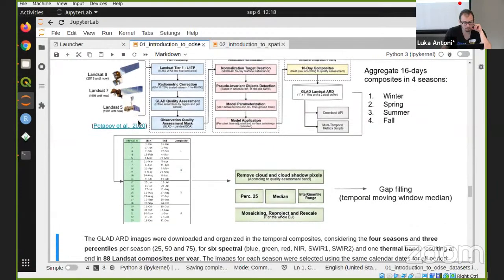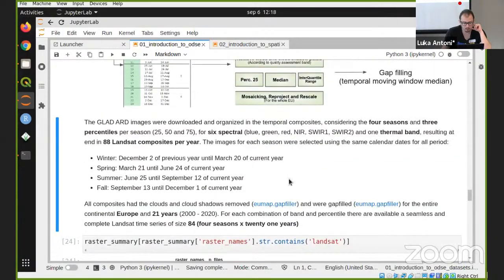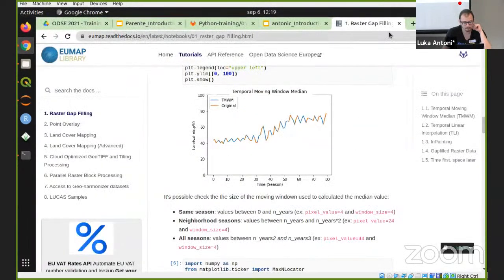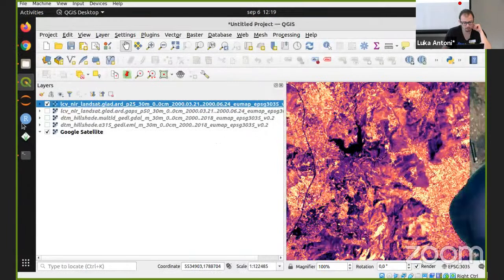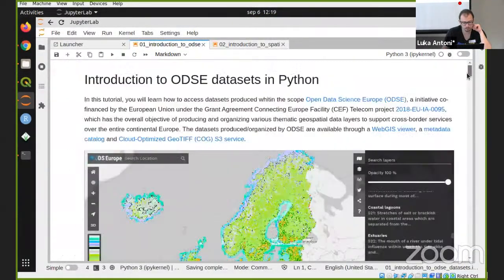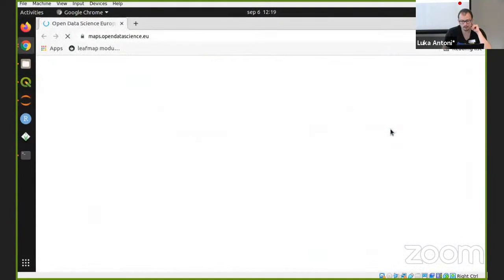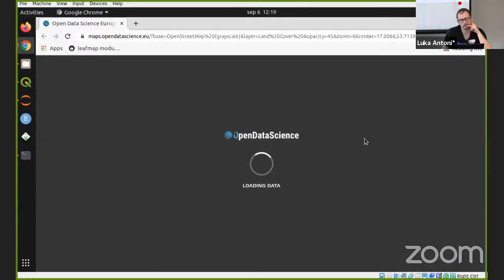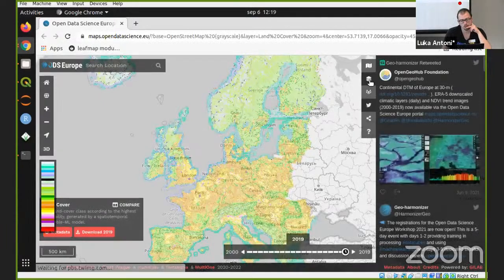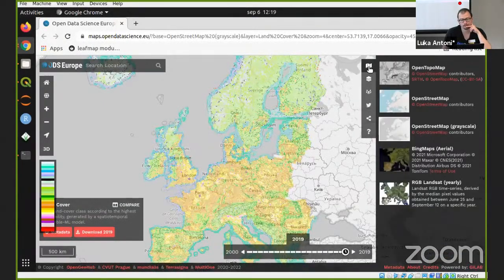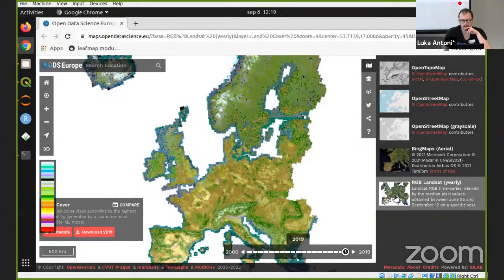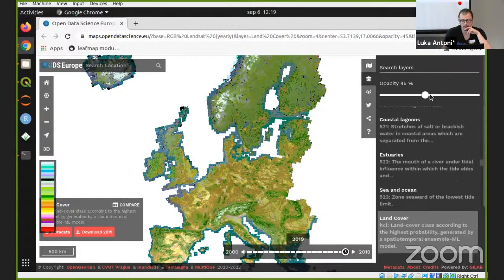As I'm talking about it, I will open one RGB image here. We can use the data portal to see it on top of my tutorial. It's the easiest way to check these composites. If we go here, this is a public URL you can access. And this is the RGB data. I will use the 0 opacity, and I will zoom in somewhere.